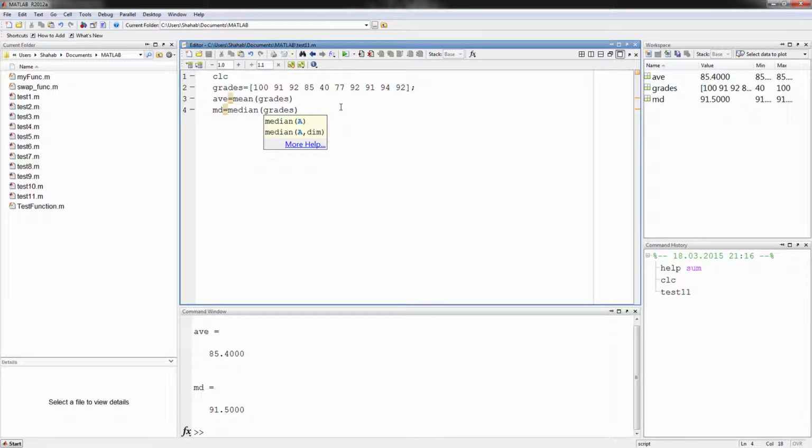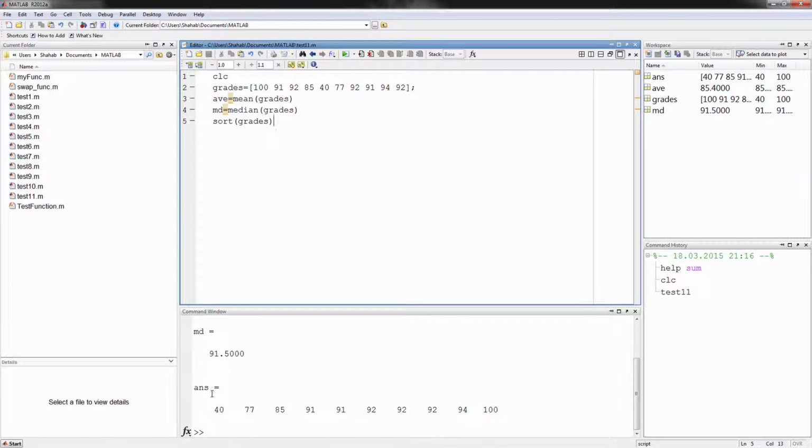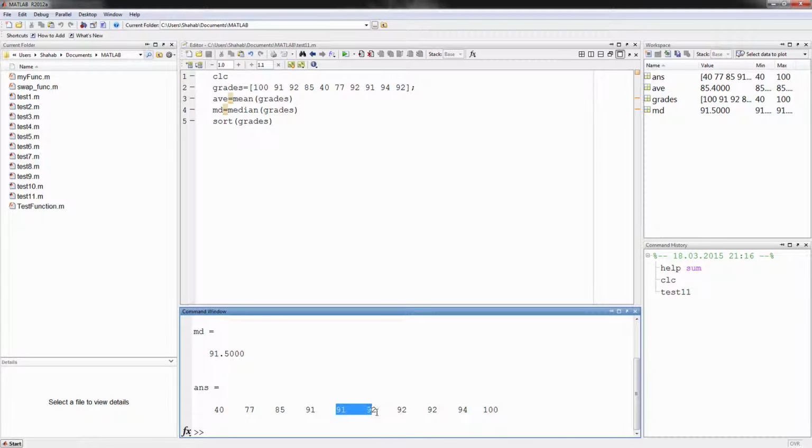Now, in order to find out how the number 91.5 has been calculated, it's nice to sort grades, and it sorts it, as you can see, in ascending order from the smaller value to the higher value. The middle values, as you can see, are 91 and 92, because we have 1, 2, 3, 4, 5, 6, 7, 8, 9, 10 values.